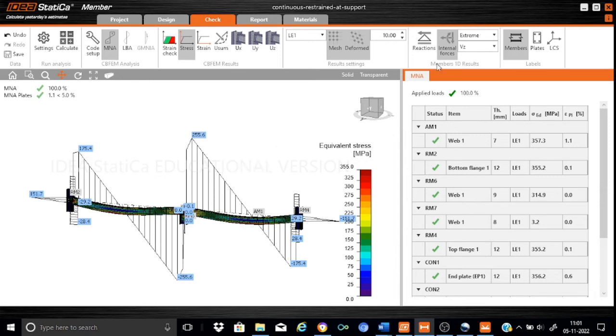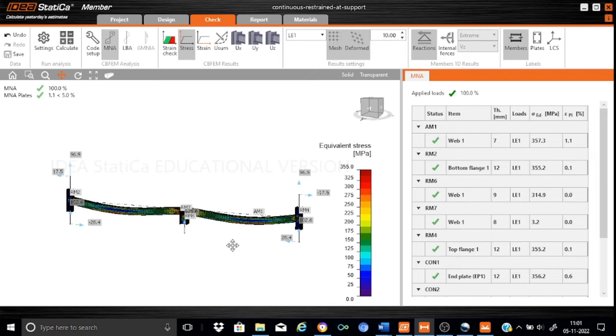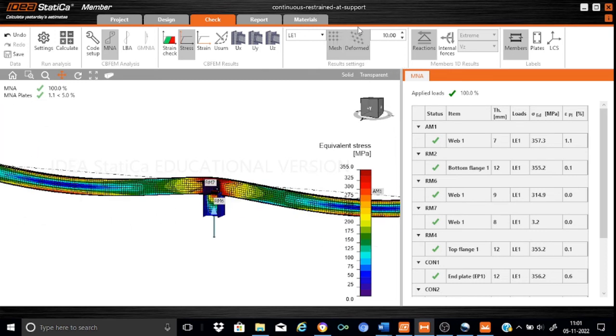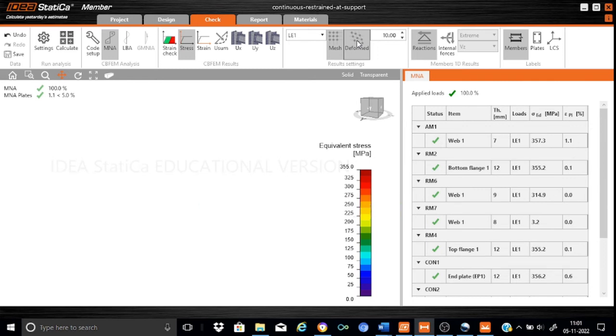Yes, it will take some time. We were in the Schaeffer's diagram. Now let me keep it as the internal forces, I don't want that. So look here, the stress distribution. So we are in the stress pattern. Let me just remove this deformed shape. It takes some time because refreshing takes time, so you need to be patient.